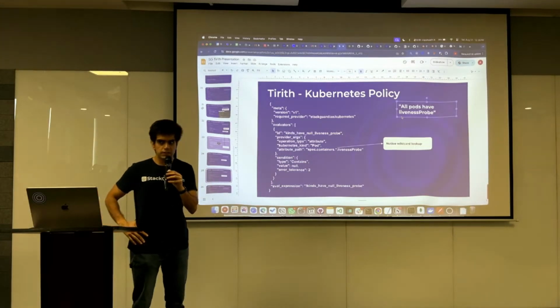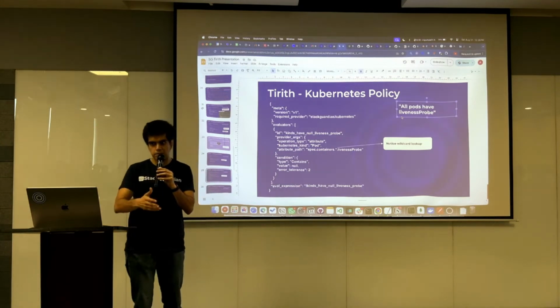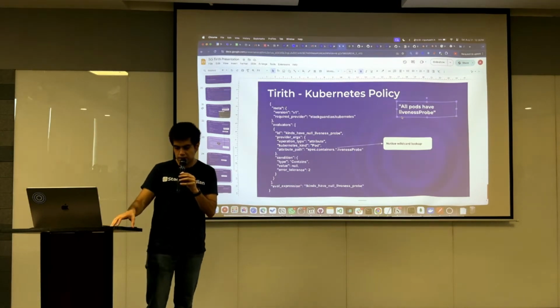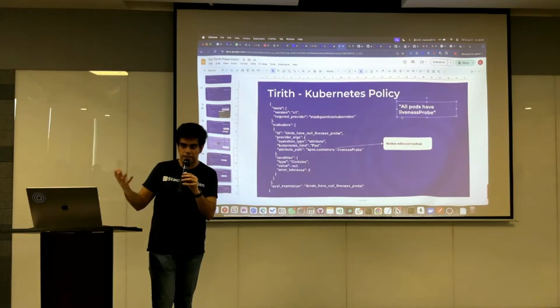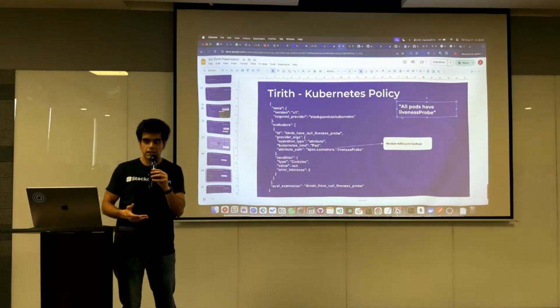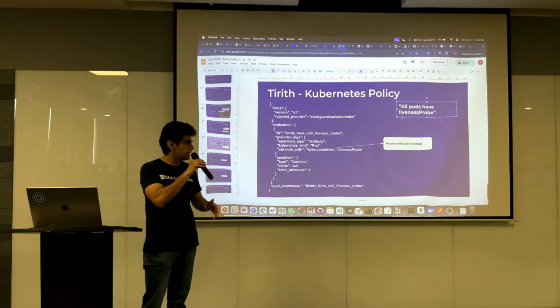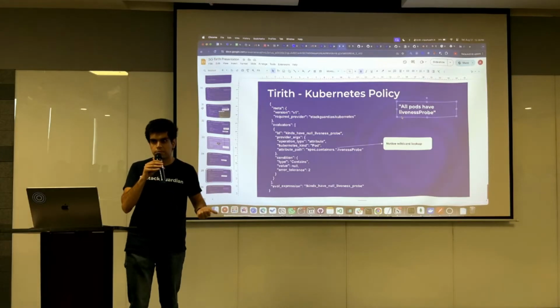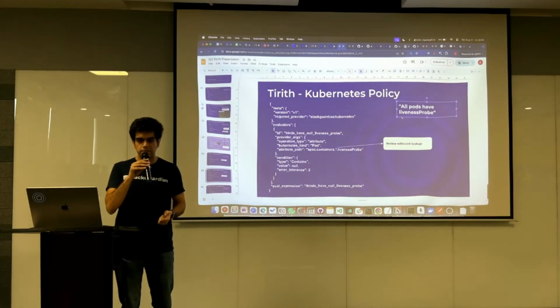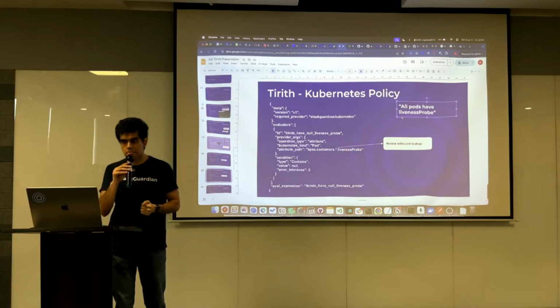Exactly. You need to do that dry run and Terraform plan in order to see what resources are going to be created or deployed, and only then can we make sure that any policies are not being breached, right? So yes, we need to do that.